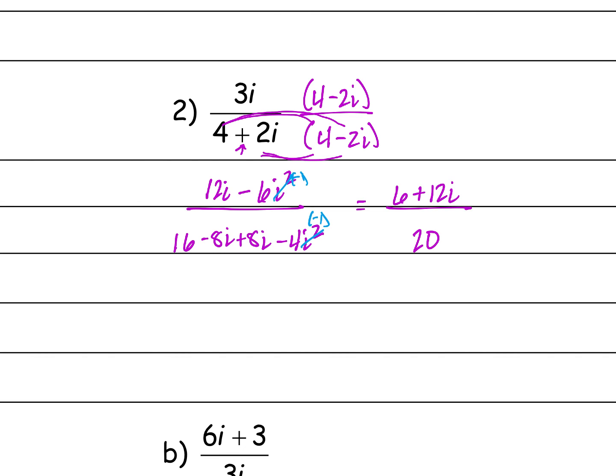Yeah, so I can simplify them by dividing by 2. All 3 of them. So all 3 of them have to be divisible by the same number before I can simplify it. Okay, so I can divide all of them by 2. So that means I'm going to have 3 plus 6i divided by 10, and this is my answer. Okay, but all 3 of them have to be divisible by the same number. If all 3 of them aren't, then I'm done. Or all 4 of them, or however many terms there are, they all have to be divisible by the same number. Wait, the coefficients only? Yes.